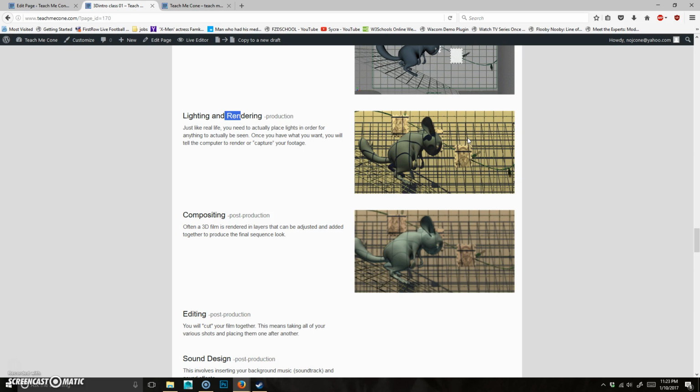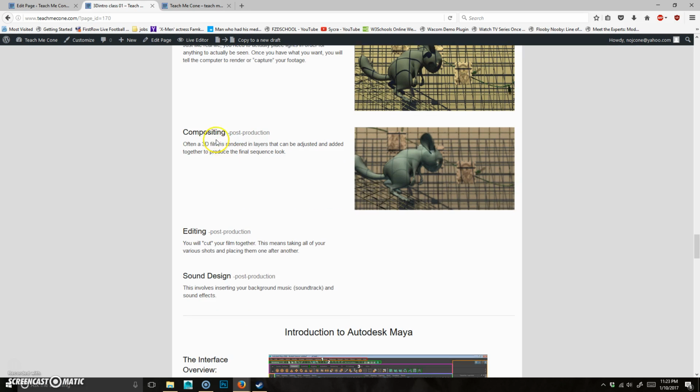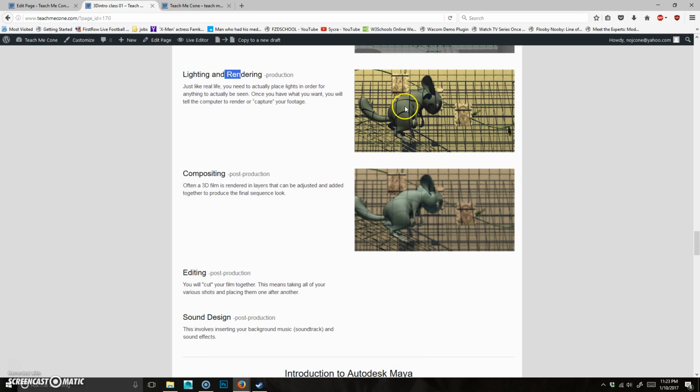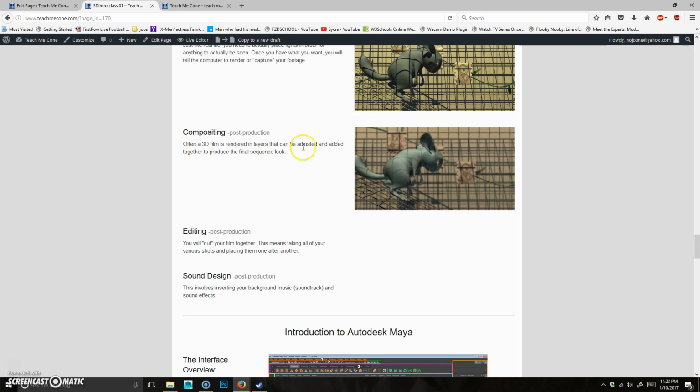You put a camera in there, and then it will take every image, every little motion, and make an image sequence out of it. Then what you do is you usually render out a bunch of different frames: ones that only capture the character, ones that capture just shadows, ones that capture the specular highlights, different things. And then you'll composite them together to make a final image.